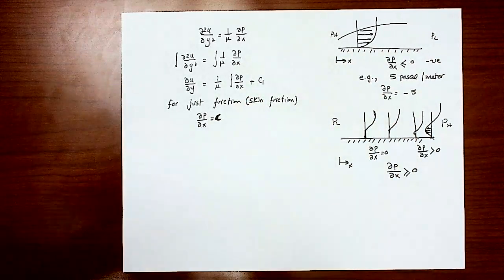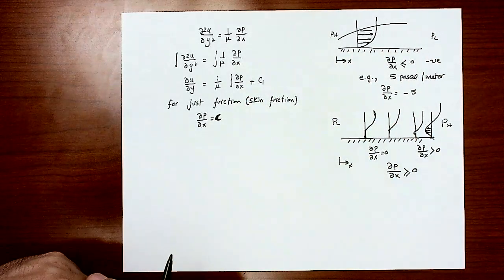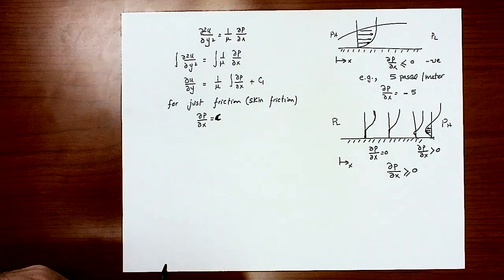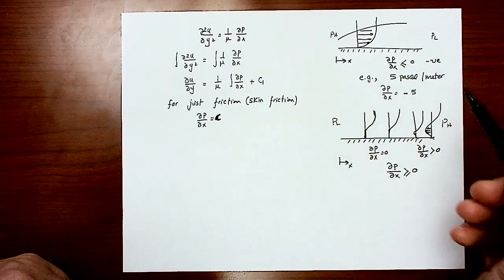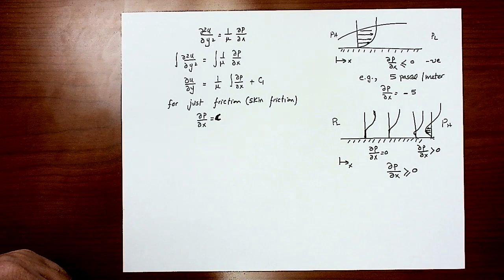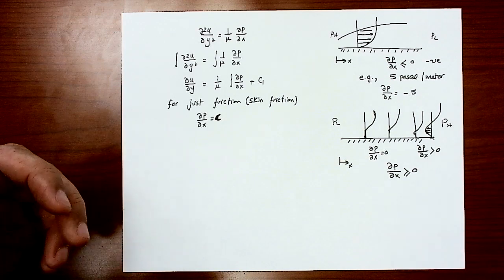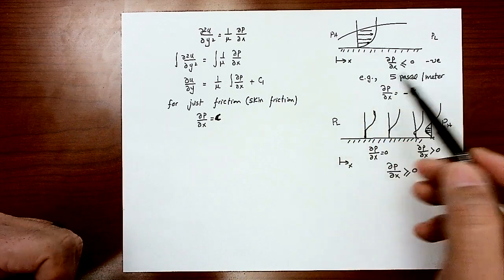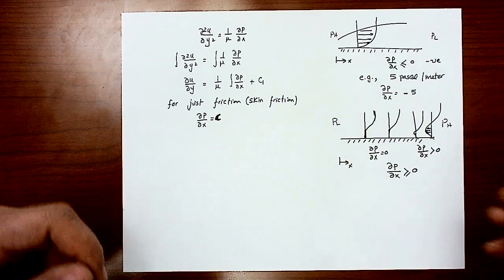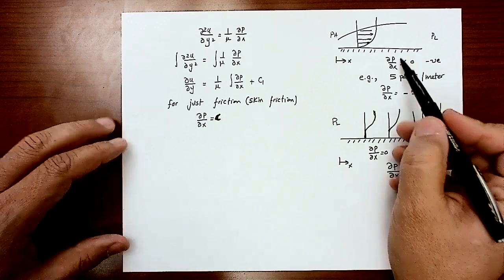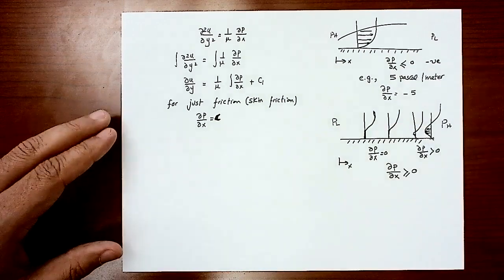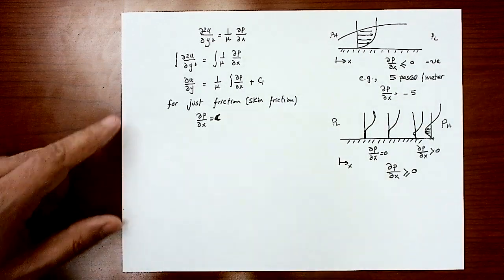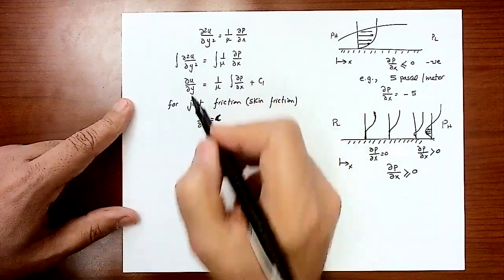Otherwise, you have to give me some other function there. So we're going to assume that, oh, we are losing 5 Pascal per meter as we go. So it's not going to change. It's always constant. It's not going to be 5 Pascal per meter for the first portion, then 3 Pascal per meter in the second one. No, we're going to say that the rate of change is constant, which means that I can take this out of the integration here.